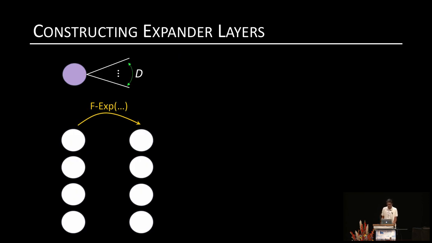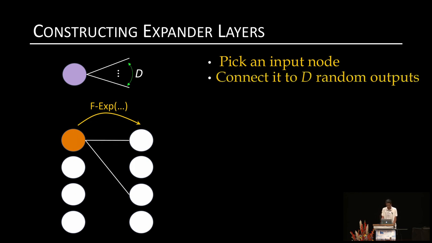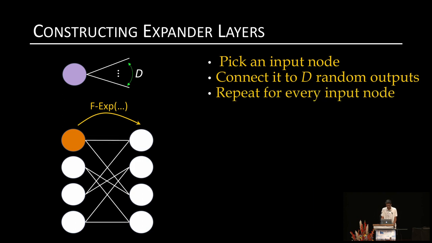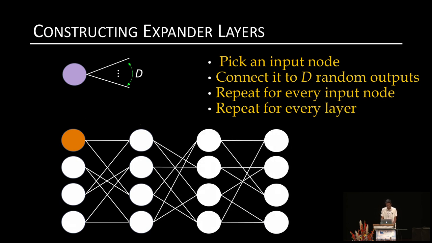Now, we will look at a way to construct a network using these expander graphs. Several constructive function definitions exist in graph theory literature that take a set of nodes as input and give connections between them as output. We use a random expander construction. We apply it on a bipartite graph, which is the structure of a single layer of a network. So we start by picking a single node. We connect it to d random nodes of the next layer. The same process is repeated for other input nodes. And for a multi-layer network, each layer is independently constructed in the same manner.